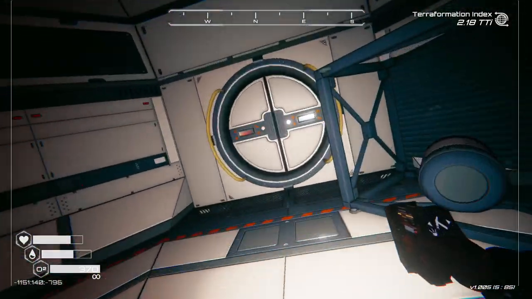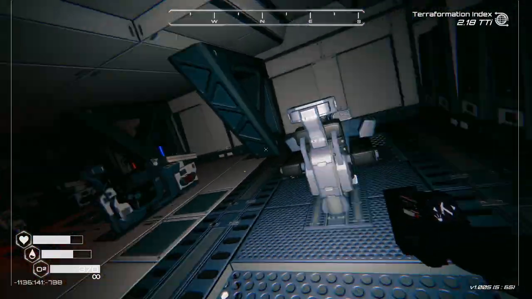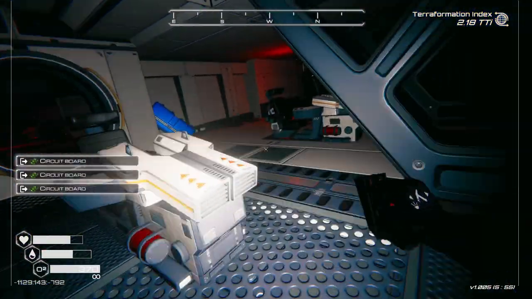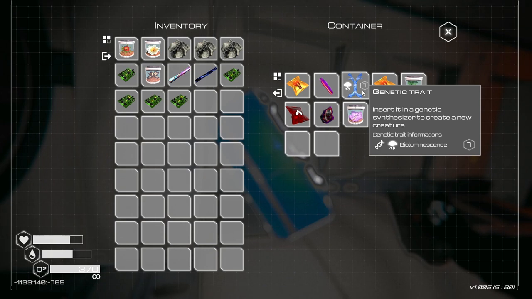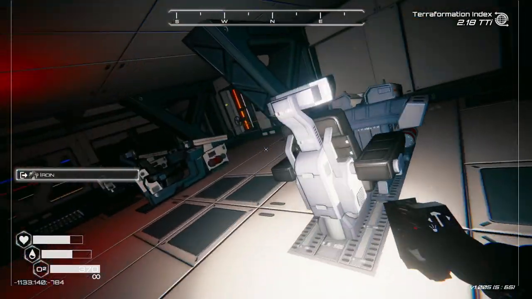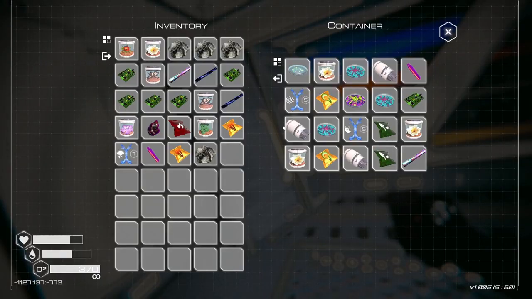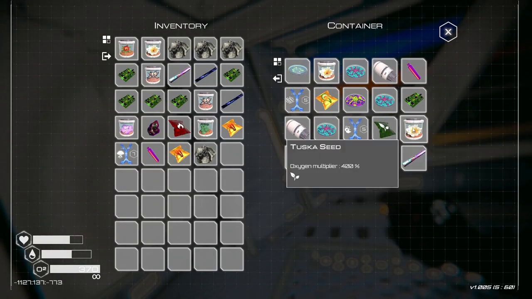What about this place? That one didn't open. Amazing. This one opened. Really amazing. We got some more circuit boards in here. We got this guy. Genetic trait, bioluminescence. Very good. We don't have to sacrifice a worm or a flower or something like that. Got a big box in here. Rockets. Amazing. We'll be able to put more rockets.